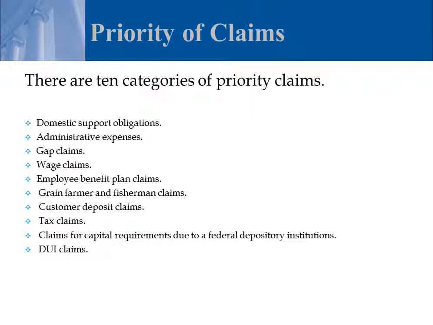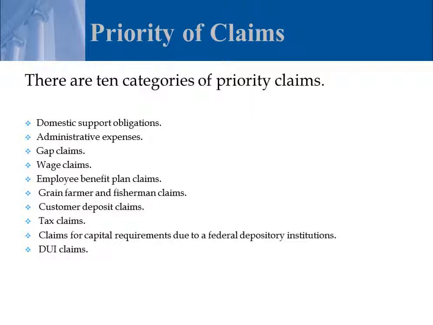Customer deposit claims. This includes deposits placed by individuals for the purchase or lease of property or services for personal or household use when the property or services were not delivered or otherwise received. These are limited to $2,775 per claim. Examples of these types of claims include layaway payments, home repair deposits, and deposits made to travel agencies.